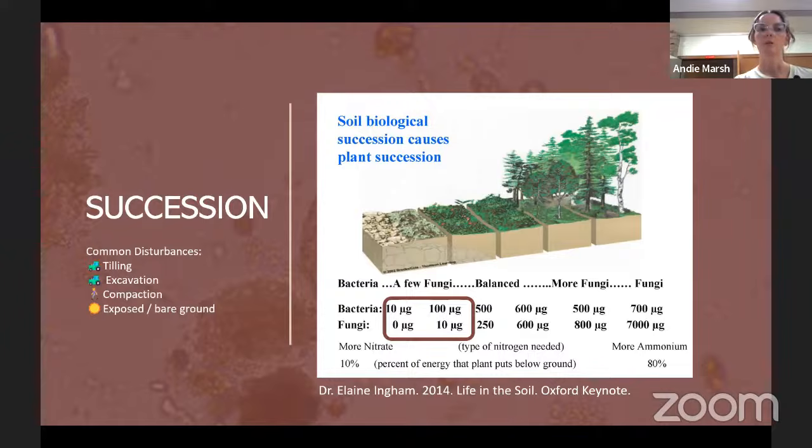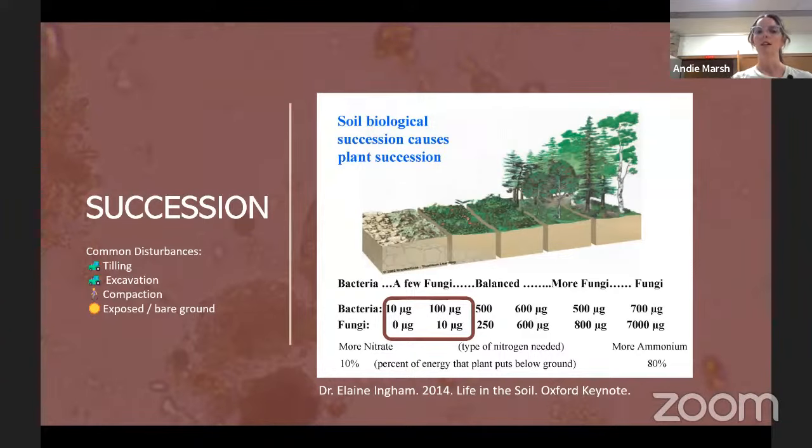So tilling, compaction, any kind of exposed ground is also a form of disturbance. So even though it doesn't seem as physically disruptive as something like tilling does, leaving ground exposed exposes it to wind and water erosion. And usually what happens there is that you end up with compaction issues because of the actual impact that water is making as raindrops hit that exposed soil.